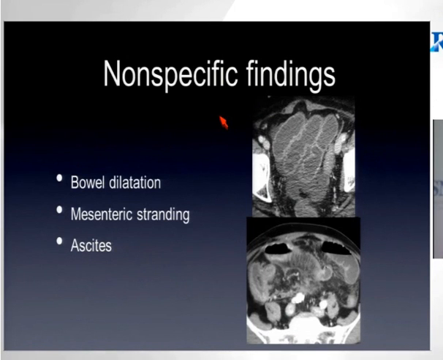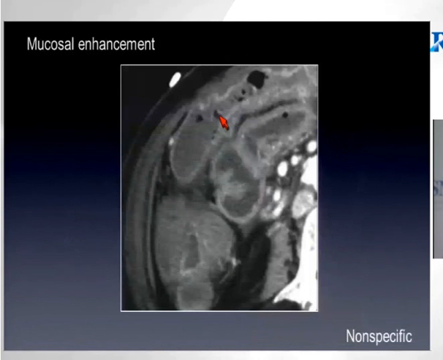Okay, let's look at the individual CT signs that we see. Some of the more common signs and some of the earlier signs are bowel dilatation, mesenteric stranding, and ascites, but unfortunately they're nonspecific. They're seen in so many acute abdominal conditions that we can't really use them to make a specific diagnosis. This does not mean that they're useless. They can draw our eye to certain parts of the scan and certain loops of bowel where perhaps we will be fortunate enough to see another more specific finding elsewhere.